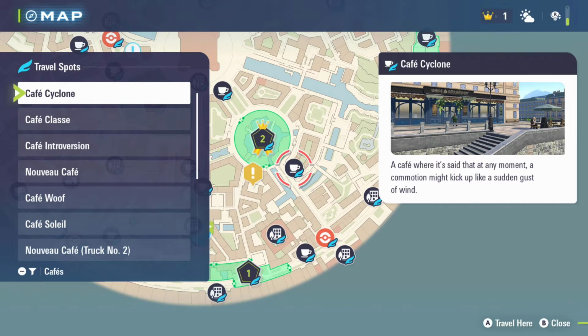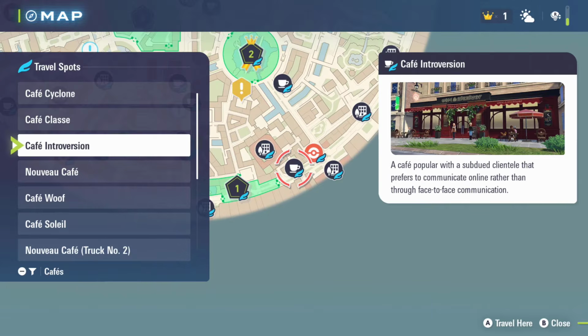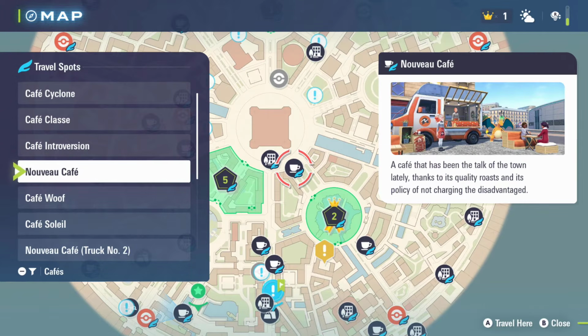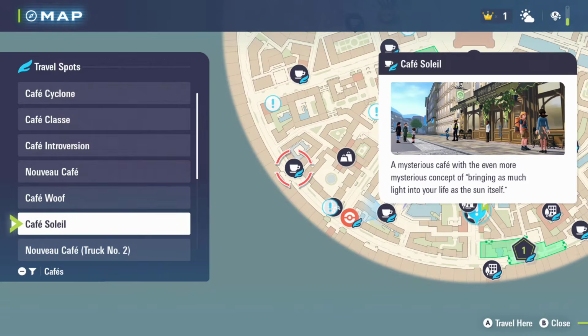Today I want to show you where all of the cafe locations are in Lumiose City, how you can get to them easily, and we're going to go unlock all of them, and then maybe we'll spend a tiny bit of time talking about some side missions related to cafes, what cafes actually do in the game, and also how you can unlock a secret cafe that doesn't come until later in the story.